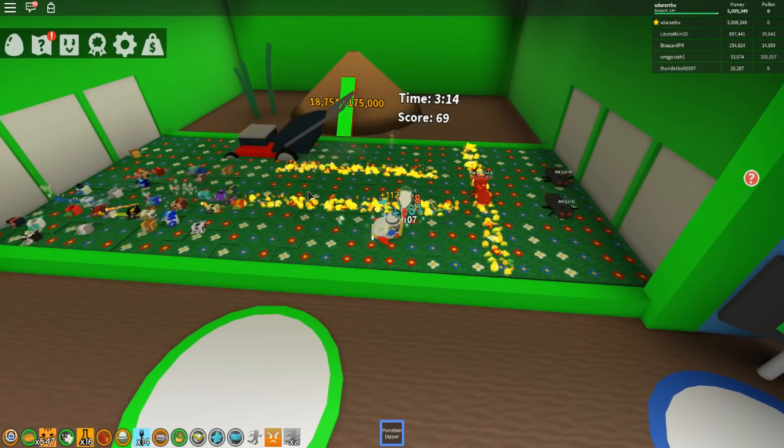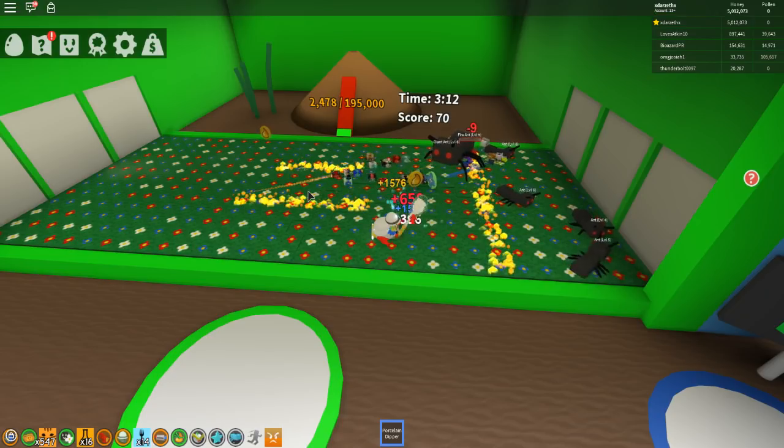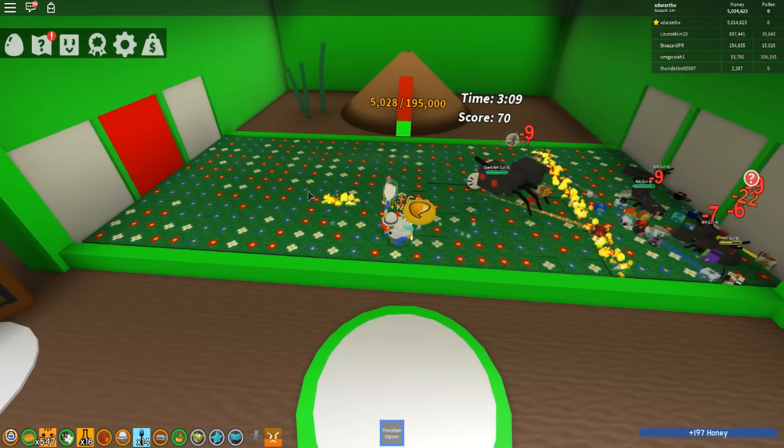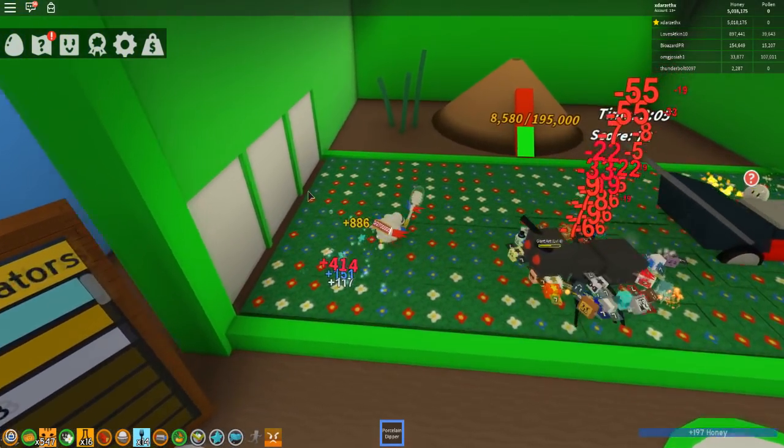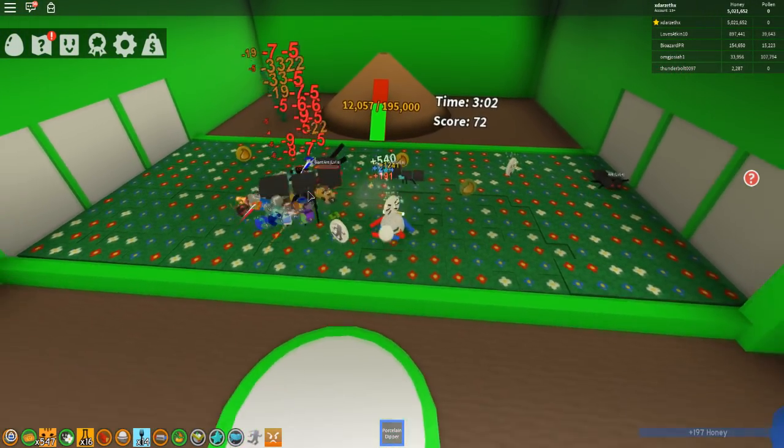Okay, let's go over here. Hey, get this guy right here. Oh, great. Awesome. Okay, here we go. Gonna get this. Oh, I'm fully healed. Awesome. Sweet. Okay, get this guy. Destroy him. Bring him down. Show him who's boss. Yes.